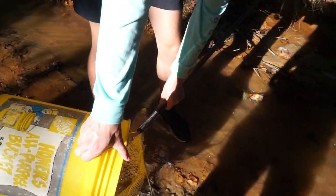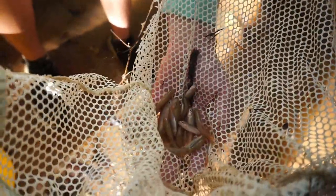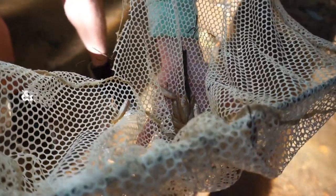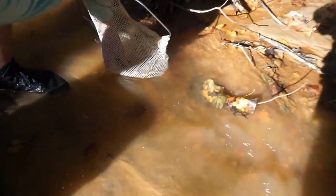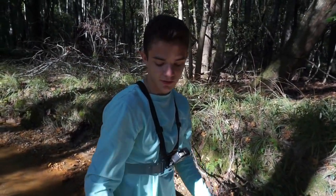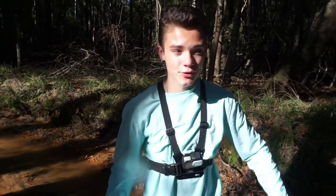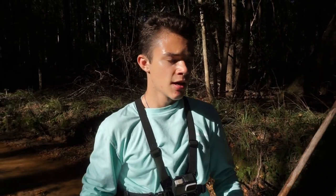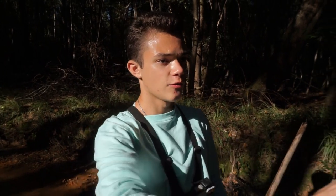I'm gonna let them go downstream — they're gonna find themselves a little cove. All right, there's another decent size one here. We tore up our nets — these nets are not meant for this kind of stuff. One, two, three, four, five, six, seven, eight, nine, ten, eleven, twelve, thirteen, fourteen right there. So that makes about 30 total — we had 16 in the first batch. I was about right, 30 to 35. Quite a few creek chubs, and we weren't able to get any really big ones, but that was definitely a lot more than I was thinking. Now we're gonna go across the street to the other side of the creek — it's a lot rockier, a lot more narrow.